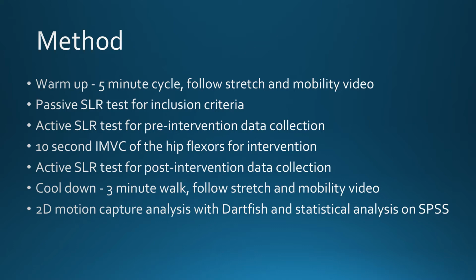A pre-intervention active straight leg test was then conducted against a plain backing using a 5K HD digital camera and adjustable tripod, which was set to the hip height of each dancer from 4 meters away. The participants held on to a ballet bar for balance assistance and were instructed to look forward. For a valid test, both legs had to be turned out and straight. The kicking leg also had to have a pointed foot.